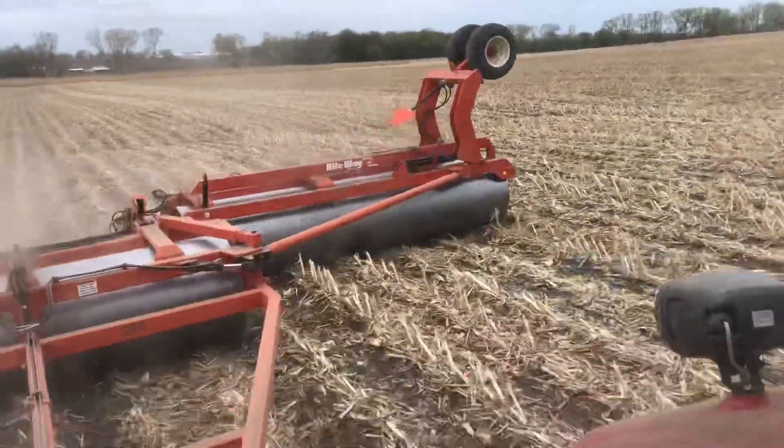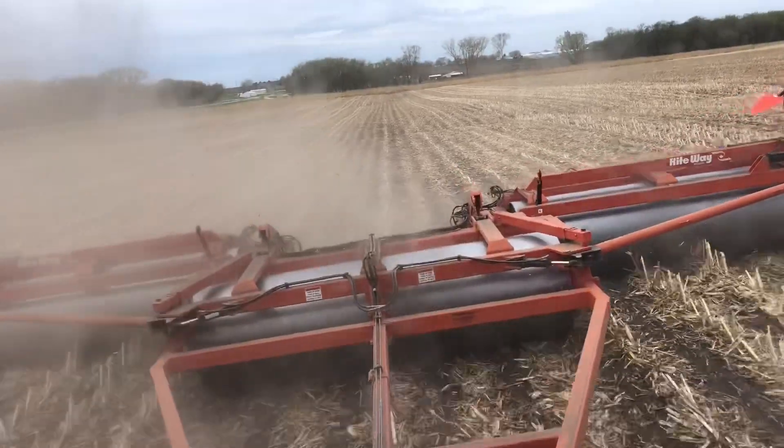As dry as it is and as dry as it's supposed to be, I just feel like this is the perfect time to give this bean roller a try again. I rolled that whole first field — the entire 80 acres — and then on this field I'm going to roll just about half of it, spacing it out throughout the field so that we've got some check strips. I'm really interested to see what happens this fall when we combine. I know for a fact that it's going to be nicer conditions for combining in the areas where I've been over with the bean roller. It's going to cut better, cut closer to the ground. We're going to get that bottom couple of pods where we might not otherwise, and we're not going to have any rocks to deal with — they're going to be mashed down into the ground.